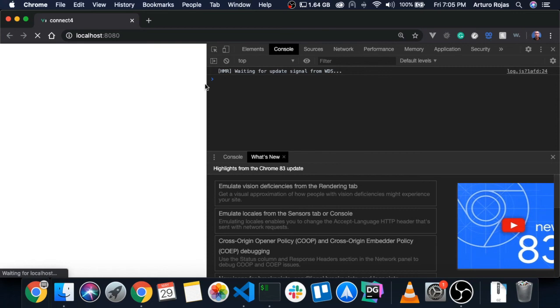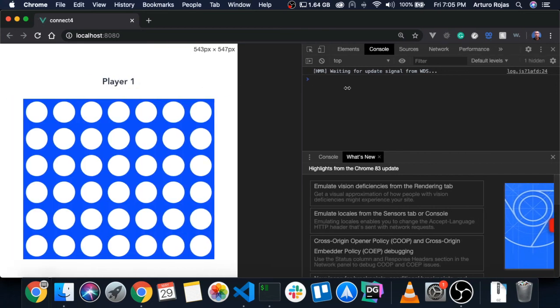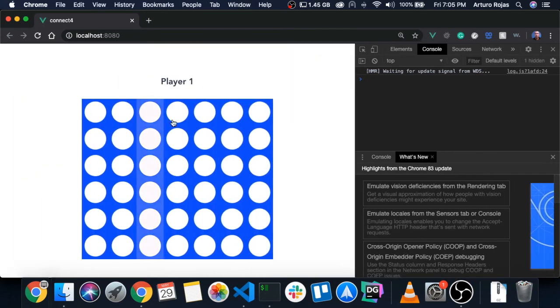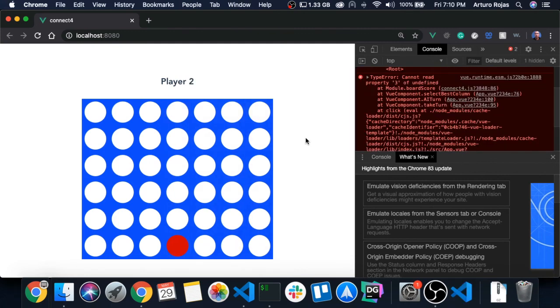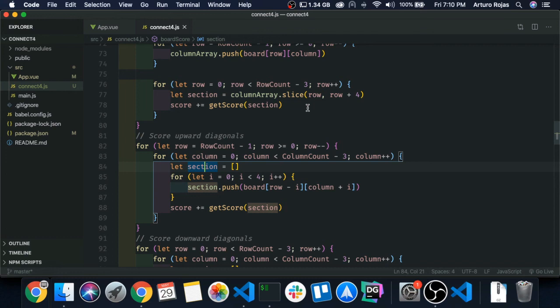I'm going to refresh, make this smaller, and let's see, I'm going to drop a piece in the center. What now? Cannot read property 3 of undefined. That's weird. That's in connect4.js line 86. Let's see, line 86 right here is not reading either row or column.